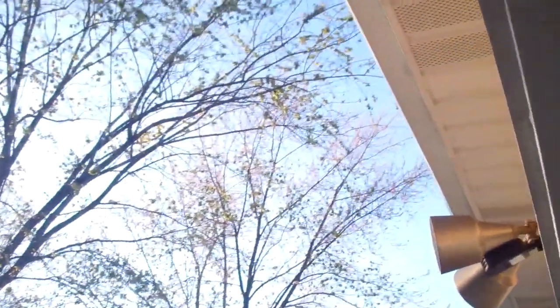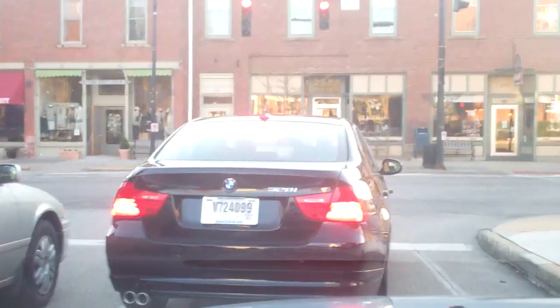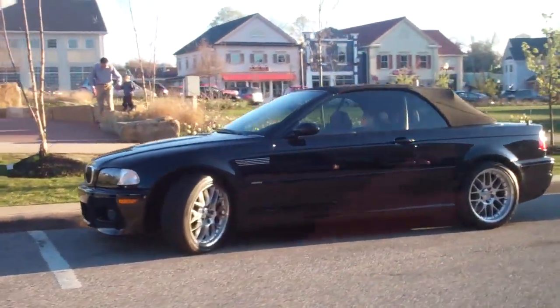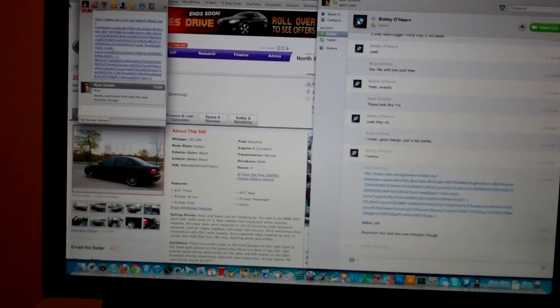I usually do that once a year, so I'm doing stuff I usually do in May right now, and it's April 5th. It's like 55 degrees out here, not a cloud in the sky — just absolutely stunning. And here's the best way to enjoy a day like that. Oh, it's the BMW M3! All right guys, we're looking at 12:20 in the morning here on April 6th.